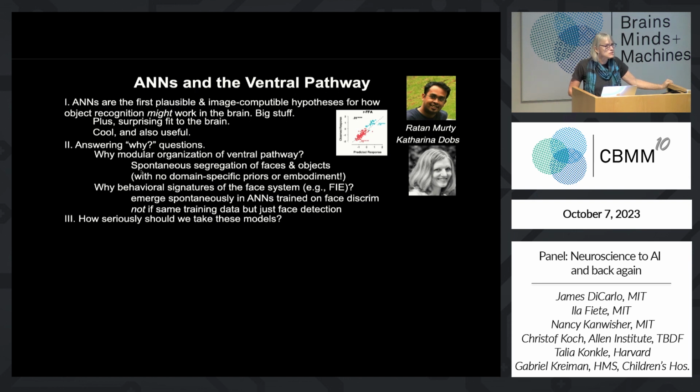Now, how seriously should we take these models as models of the brain? I don't know. I've worried about this a lot. I worry that taking some linear weighted combination of units from some huge network and fitting some brain response is too easy, right? There's a whole lot of units there. That's too easy. And to what extent does that mean we should say that network mirrors what we see in the brain? I don't know.